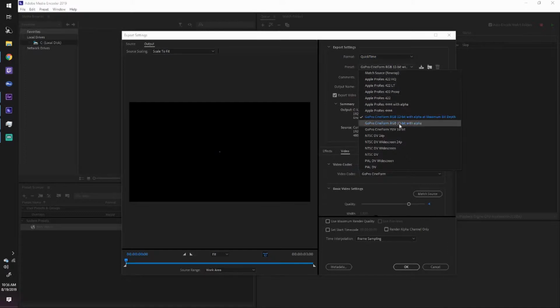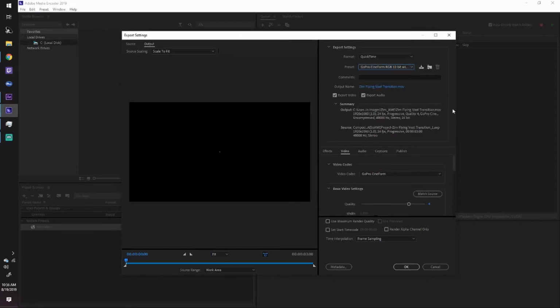The big mistake I was making was I was leaving it on these, which for my normal overlays where there's no transparent background, it's fine. But for a transparent background, you need one of these two. I use this one. It just works out a little bit better for me. I kind of like the clarity on it. So go there. You don't need to change anything else.